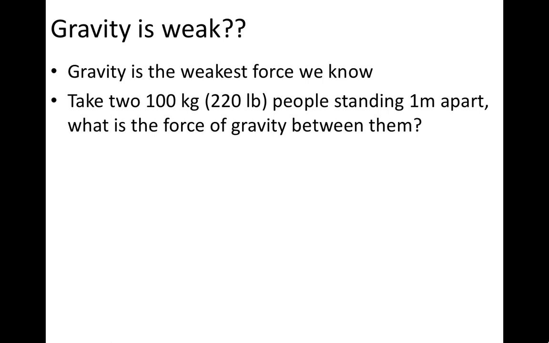Because the law of universal gravitation says that all objects, including people, attract all other objects like another person. So the force between two people is given by the law of universal gravitation. The value for G, as we mentioned in the last lecture, is 6.67 times 10 to the minus 11th. And then we have mass times mass. Both masses are 100 kilograms, so mass times mass gives you mass squared. And we're going to divide this by the distance between them. We've put them 1 meter apart.